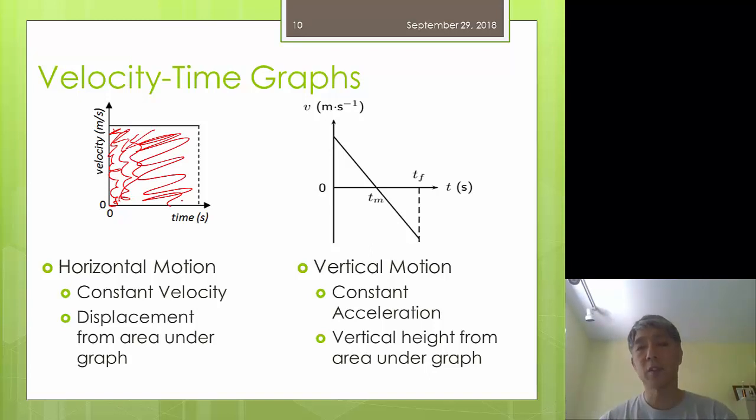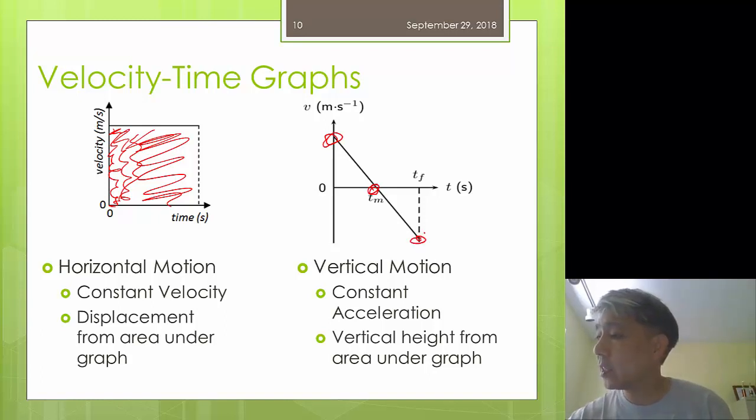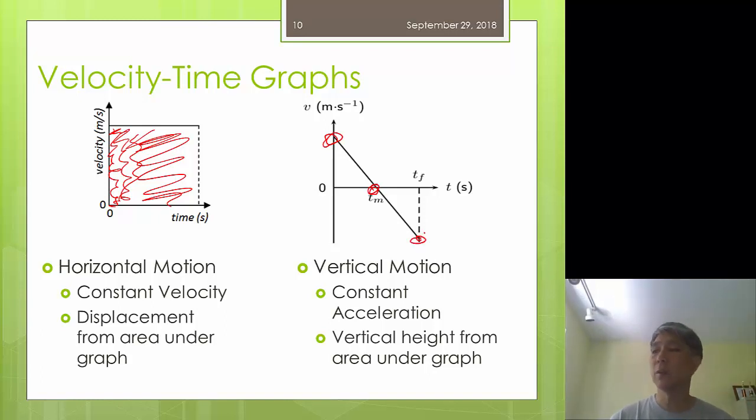On the vertical side, it's the same thing. My projectile starts with a positive velocity. Here it is, positive velocity, hits a peak where my velocity goes to 0, and then lands at pretty much the same one. So this looks like a level ground graph. The slope of this graph is my acceleration, or in this case, it should be minus 9.8 meters per second per second. And if I wanted to know its velocity, I have to do area under the graph, or actually it doesn't give me my velocity, it gives me the change in my velocity.